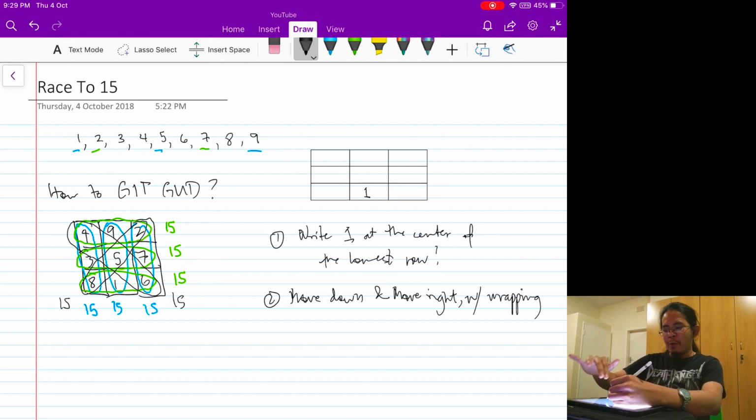Now, if you are already on the rightmost, there's nowhere to move right. So with wrapping, it means you end up on the left. So for example, from 1, I move down, I end up on top, and then I move right. So I write 2 here. Now I move down, I end up here, and then right. So you have 3 right there. You move down, and then I move right. It's occupied. There's 1 there.